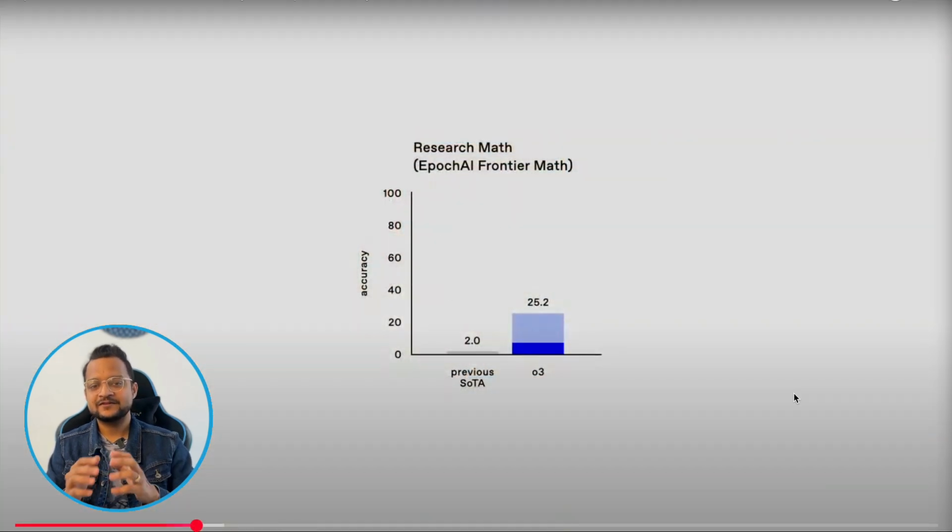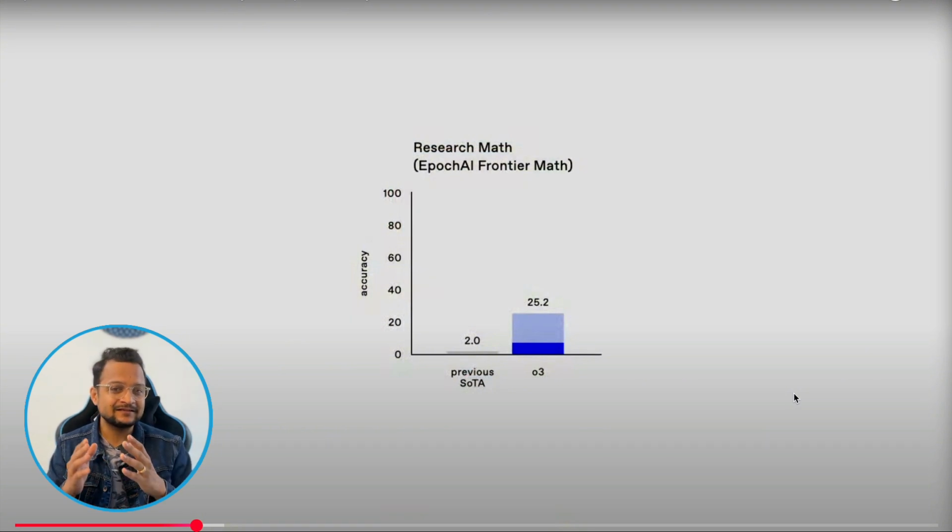Now, see, this is the real benchmark for the next generation of powerful reasoning AI models. Here, previous state-of-the-art models got just 2%, but now O3 is closer to 25%. That's crazy. And since these new benchmarks are emerging, we will see more amazing models from different companies getting closer to the saturation of these benchmarks also.